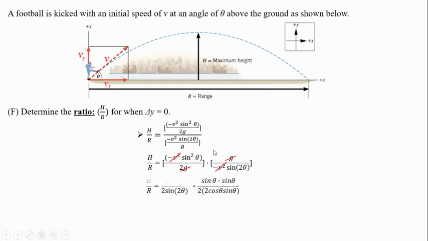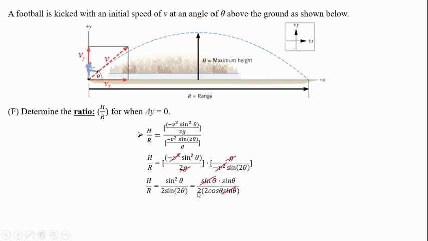And then I'm just going to rewrite sine squared as sine times sine. Okay, so hopefully you're keeping up with substitution. Instead of saying sine squared theta, well, sine squared is just sine of theta times sine of theta. And then I want to undo sine 2 theta, because I can undo it just so that I can cancel sine in the numerator. So I can carry the 2 over, but sine of 2 theta itself is 2 cosine sine theta. So I can cancel sine out, okay? And I can cancel the sine on the bottom out. So the only thing left in the numerator now is just sine.